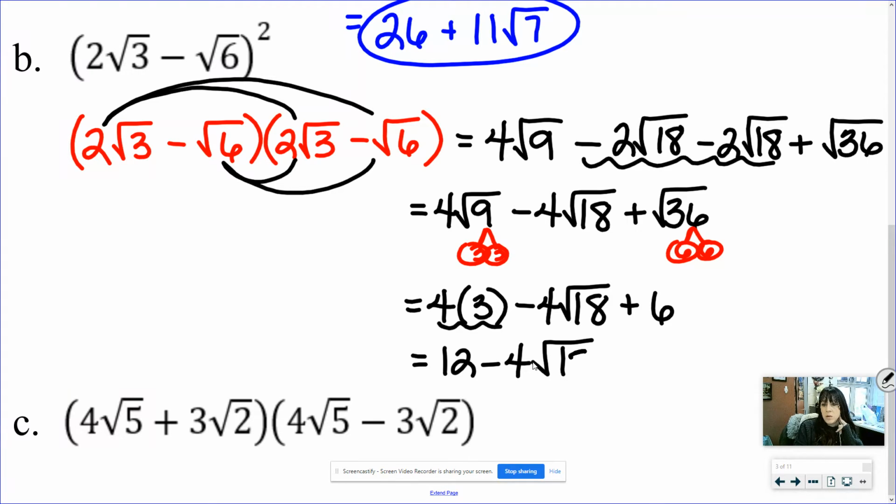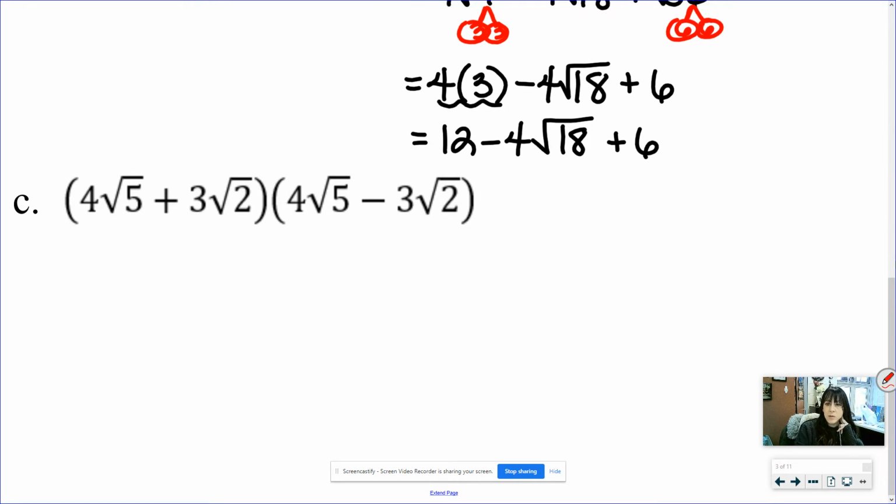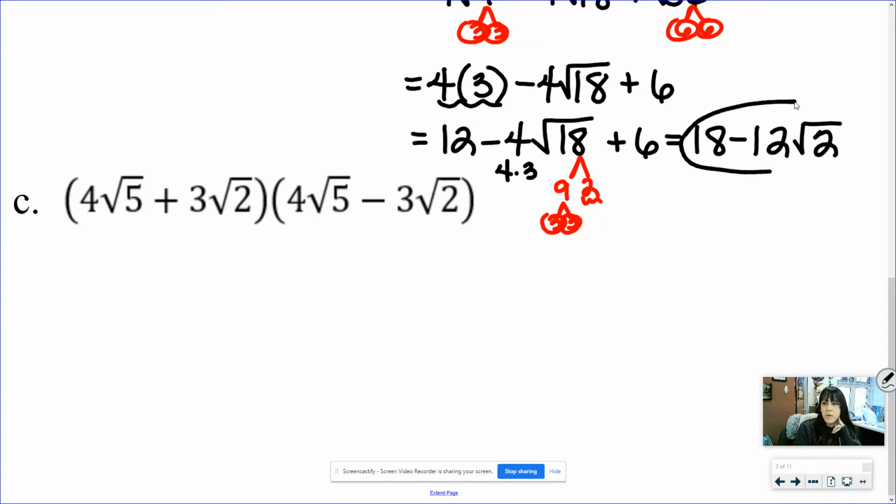And then what we're going to do is try to clean this up a little bit. There's one thing I actually just kind of skipped over. I do need to add the 12 and the 6 together, but I kind of forgot to look at radical 18 and see if that would reduce. It actually does. I can take a 3 out and leave a 2 inside. So let me try to do this all in one step. I'm going to go back to 12 plus 6 would be 18, right? And then I'm going to take a 3 out, and the 4 that's already outside and the 3 that I'm removing would multiply. So that would be 12 radical 2. So there's your final answer.